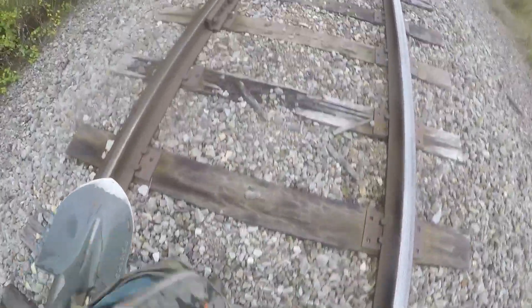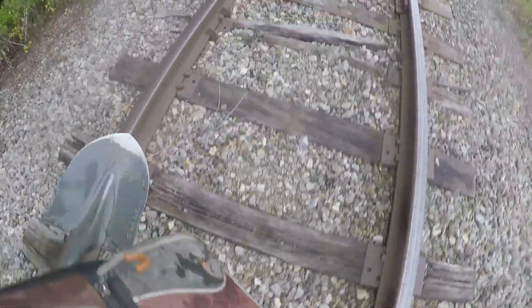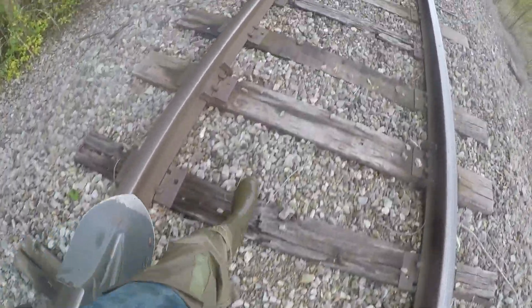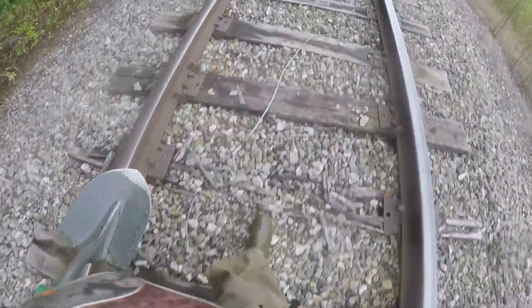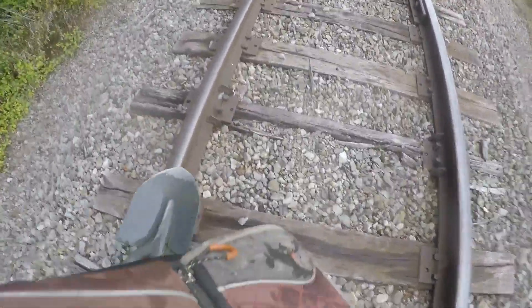There are railroad tracks all along the river and most of them run within about 40 yards of the river or even closer. You can walk them and get to sites easily. That's what I did in this video - parked in a parking lot, walked down the railroad tracks to an Indian site. I'll get up and do it again, putting my kayak in.